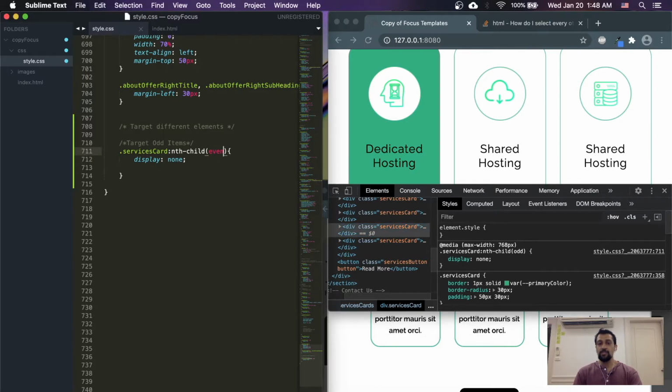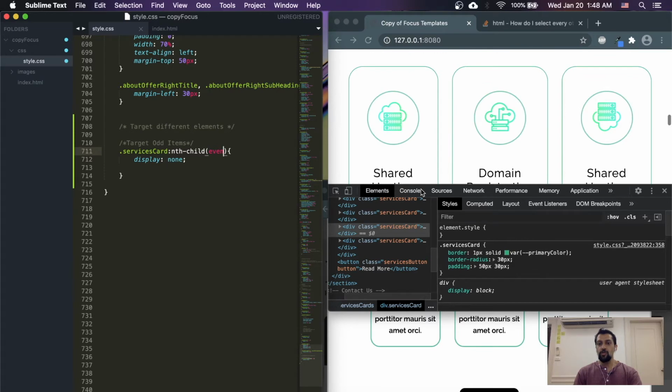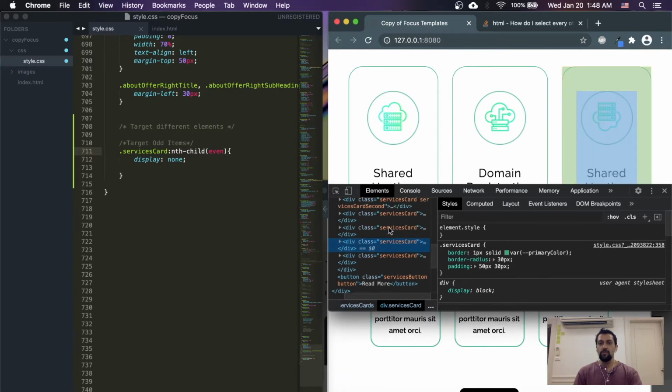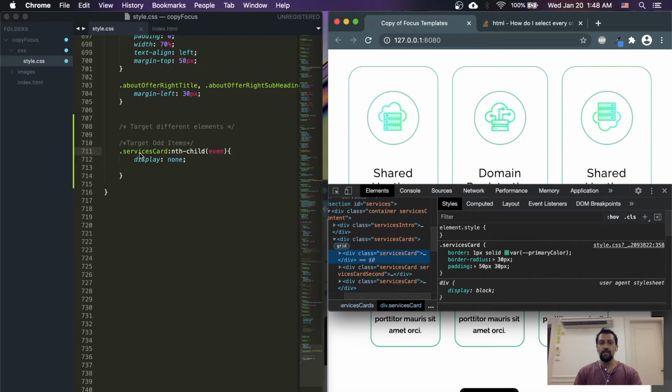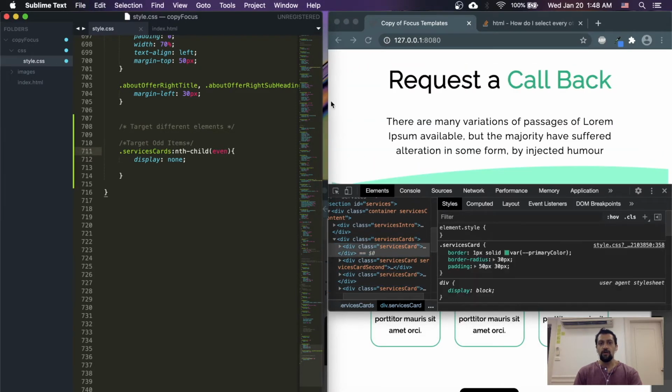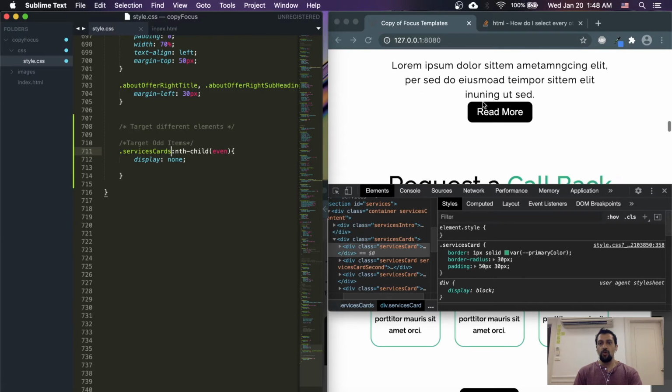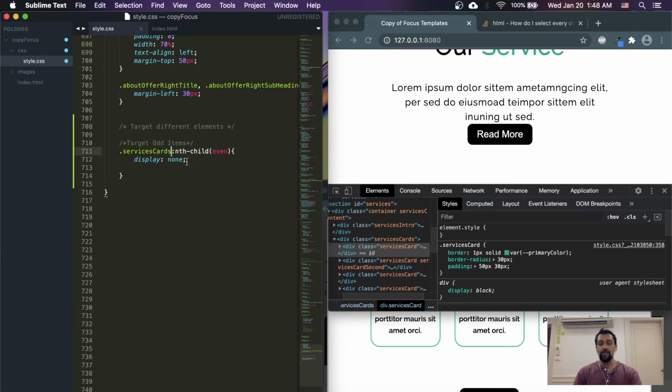If I change that to even, the other three show up. If I did services cards, nothing happens, because all of it goes away: I'm doing a display none on everything within services cards, because there's only one child in there and the whole thing disappears.